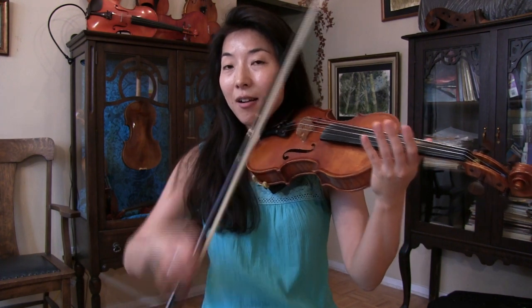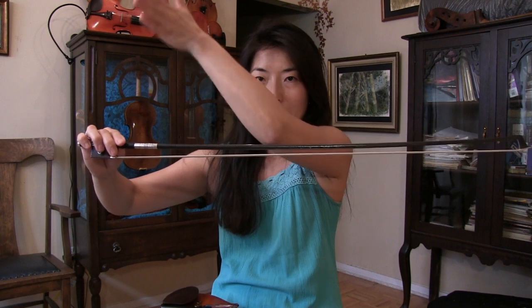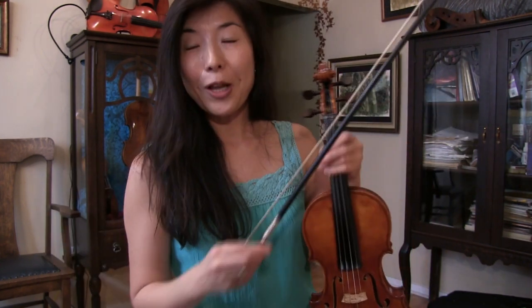Before we do that, let's understand the physics of the bow. When you look at it, the frog has a lot of parts, which means it's very heavy. Here, near the tip, there is almost very little. So the tip part is very light, which means the lighter parts — the bow jumps easier than the heavier part. Another physical part of the bow is, as you can see, the bow stick is curved, a little like a U-shape, rather a wider U-shape. This is not the same type of bow that people used hundreds of years ago, but we came up with this design to give a little more grip or stronger sound, as well as the fancy bow stroke of springing bow. So we did make the bow so that it springs on itself. It is normal for the bow to want to spring, even if you don't want it.